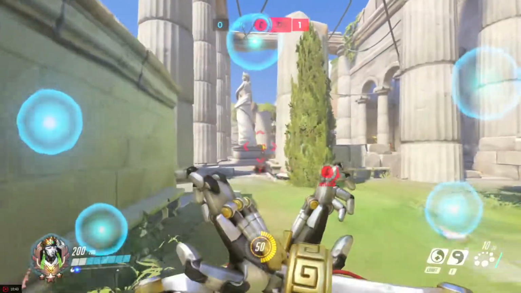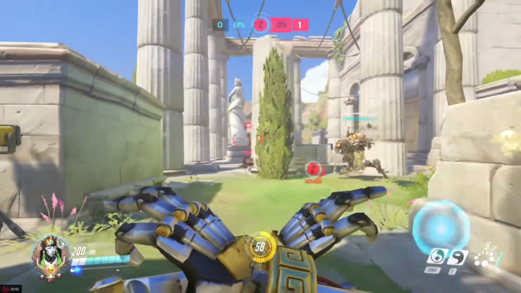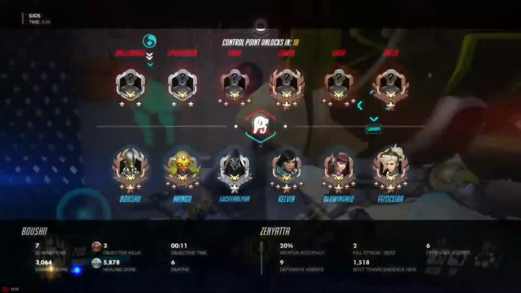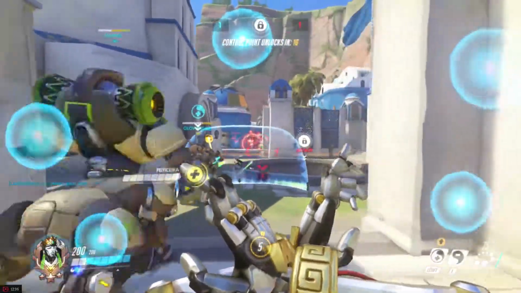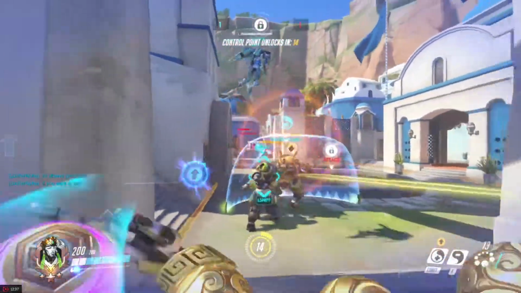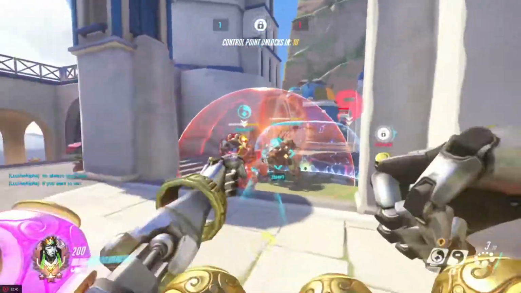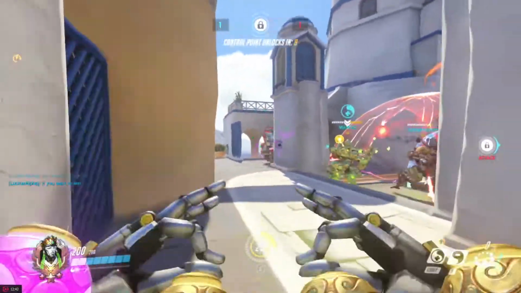Moving on to your right attack, the charging orb. Zenyatta is the only support who can one-shot people. You can get picks pretty efficiently by using your right attack. You should only use your right attack at long range when you know that someone might be there, or you expect someone to be there. You better try to one-shot him.